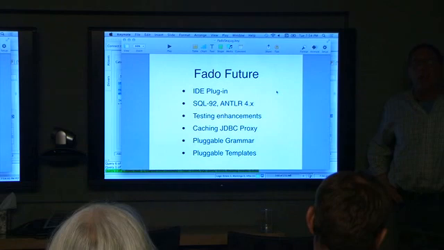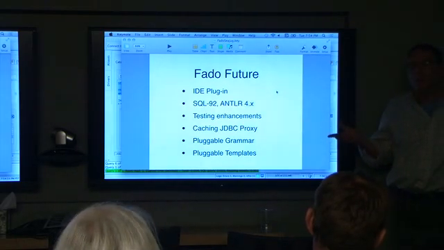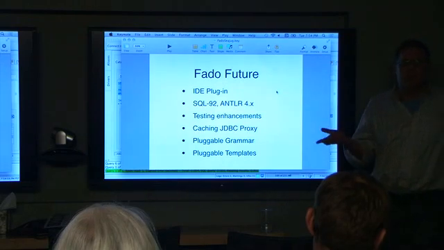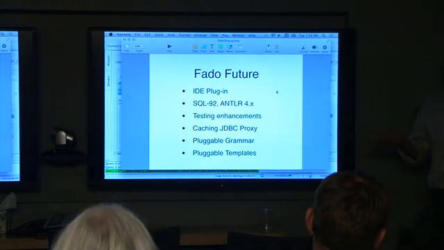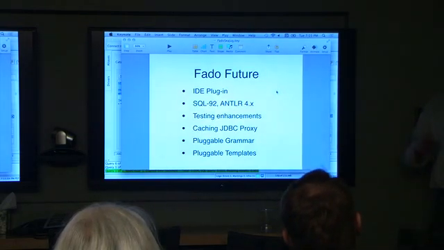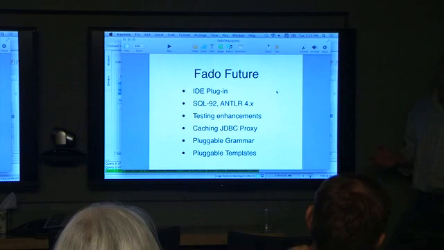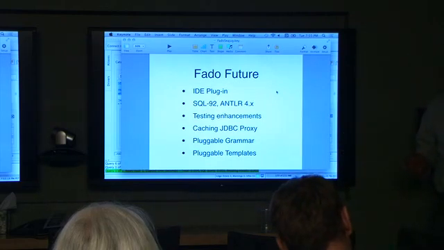So the most immediate productivity booster for me in my day-to-day operations would be to have a better plugin for Eclipse or now IntelliJ IDE support. So we're on Eclipse for something else, Kepler or whatever. Well, back in the Juno days, I wrote an Eclipse plugin for Fado, and so when you change stuff, it did the incremental recompile, and that was brilliant. And then I upgraded to Eclipse 4 and it broke. And then I spent a lot of time getting it to work, and I just decided life's too short. I'm not doing this anymore.